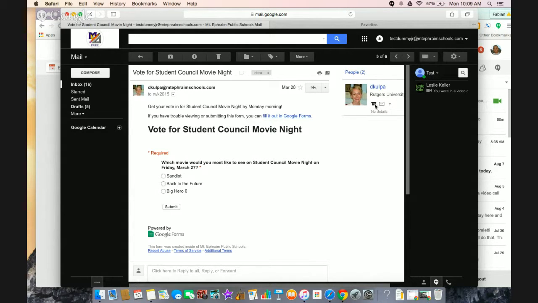But notice how there are three options. There's an icon to hang out with Miss Culpa. There is an icon to email Miss Culpa, and then there's a little arrow where it says more actions. You click on that. Okay, we can search for other emails from this recipient, or we can add to contacts. That's exactly what we're going to do. Okay, so it automatically does it. It's added D Culpa to contacts. So let's go ahead and view the contact details.